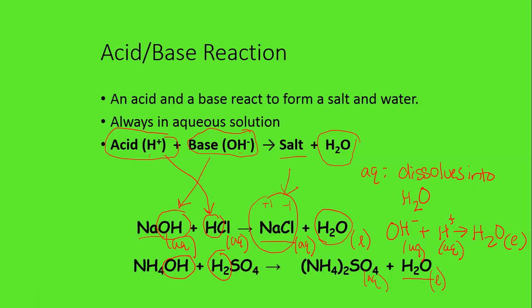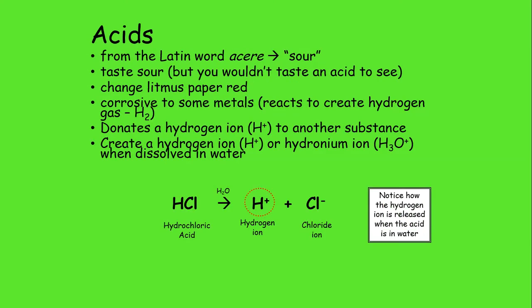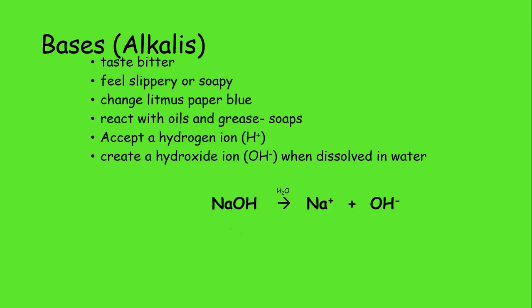You could write a net ionic equation if you needed to for that reaction as well. Now, you were asked to take some notes over these basic reactions, and so hopefully you've taken these notes, just some basic ideas of what it means to be an acid and a base. And I'm just going to move my way through these because you should already have these.